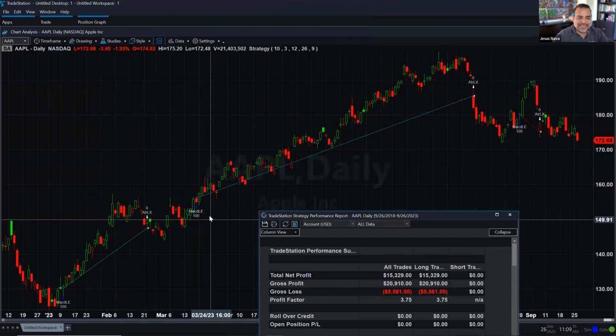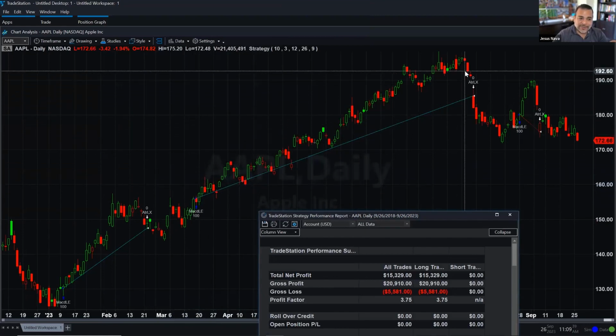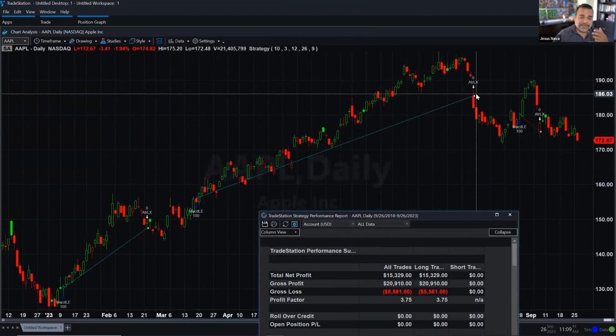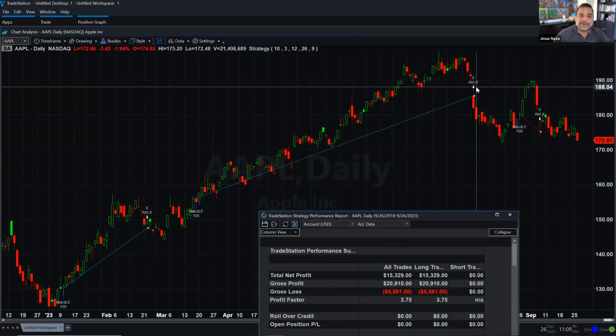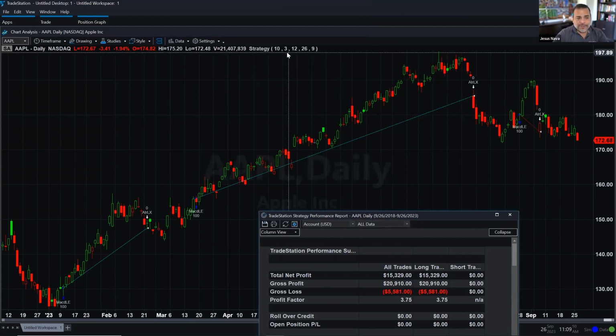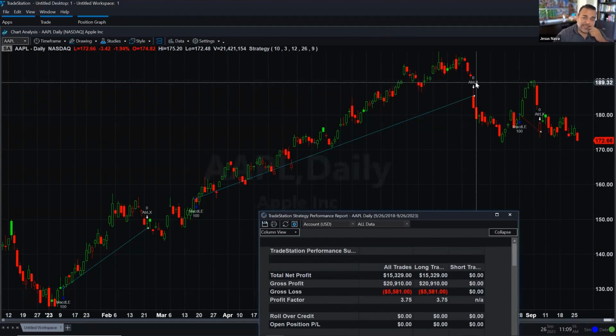The MACD long entry enters the market and it doesn't exit until we have a drop in price that is significant enough so that it meets the ATR trailing stop. By default, this trailing stop uses 3 ATR. So whatever that ATR value is, it multiplies it by 3 and sets that as your trailing stop.